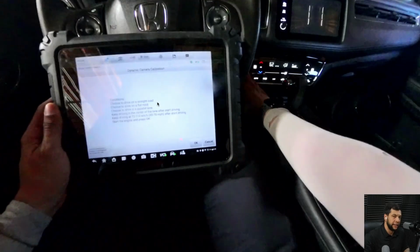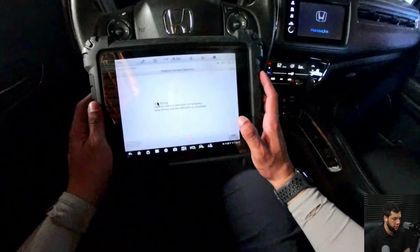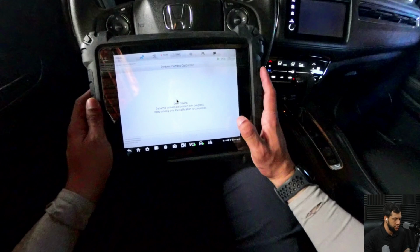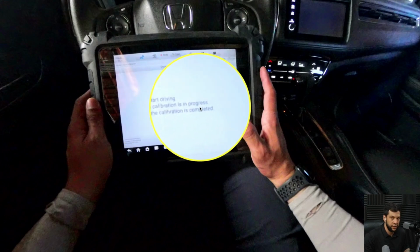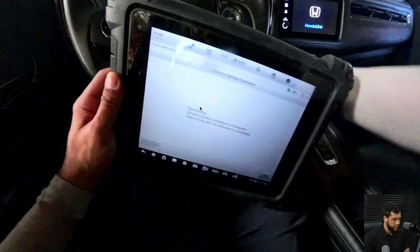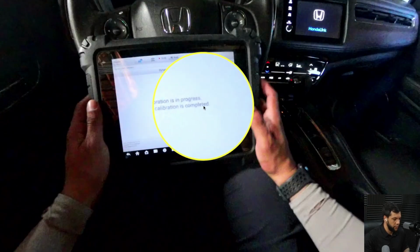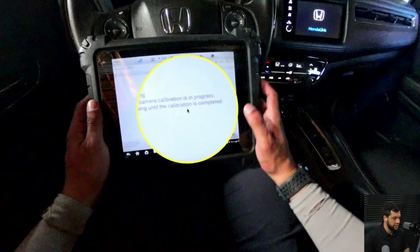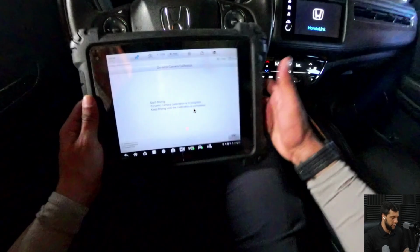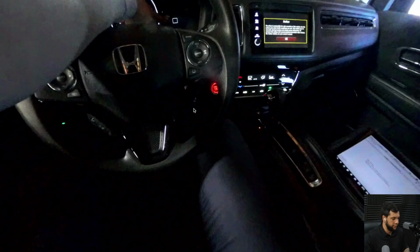So let's hit OK, at least for these Hondas right here. So now it's telling me to start driving my vehicle, okay? So dynamic camera calibration in progress. Keep driving until the calibration is completed. All right. Let me move it forward.